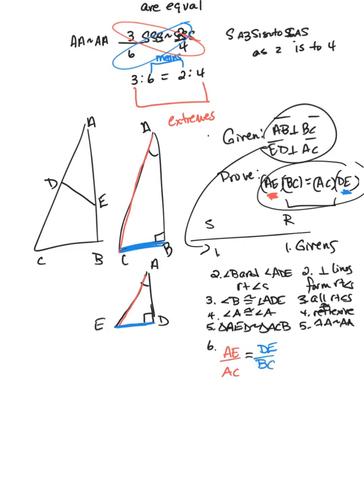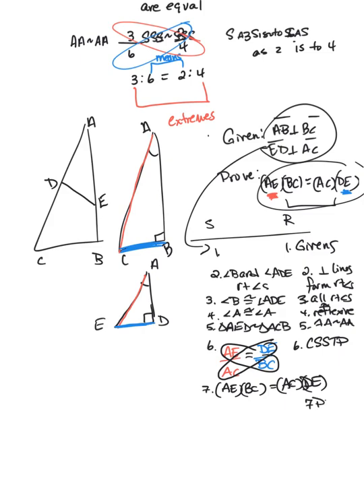So that's how I work backwards from what I want to prove. Because you have to get the correct proportion. CSSTP. Feel free to write out corresponding sides of similar triangles are in proportion if you wish. And then we get the product of the extremes. These are the extremes. Equals the product of the means. And we just call that POM equals PO.